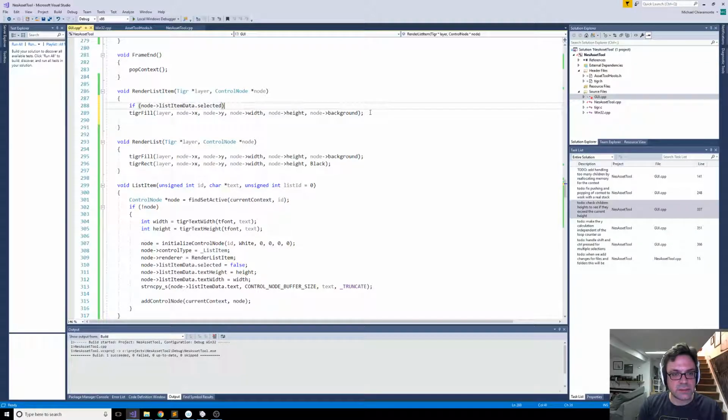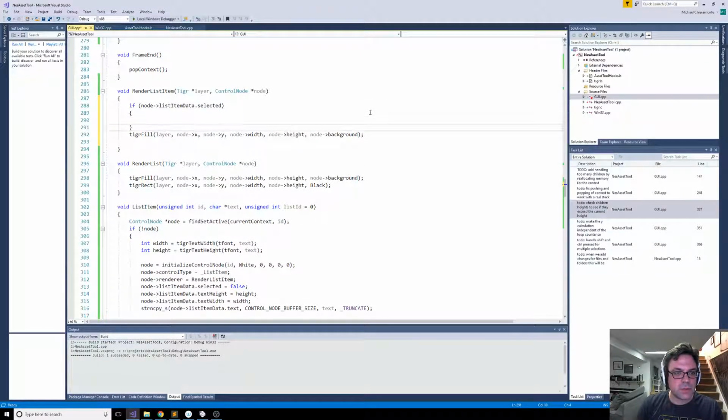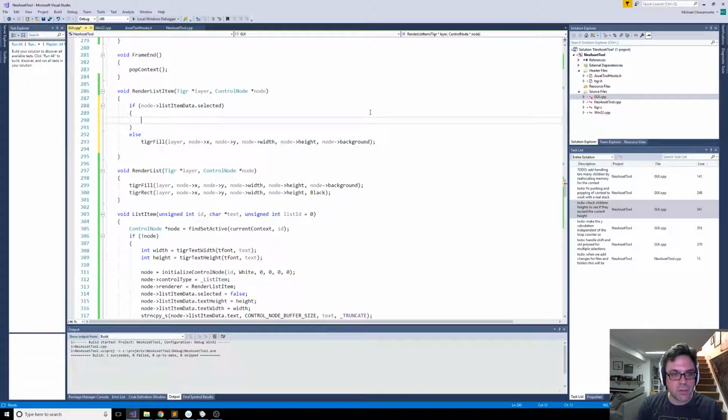it's selected. If it's selected, then there's a selection color that it should be using. We're going to say that color is blue, just because I don't need to do that. Fill color is equal to blue.